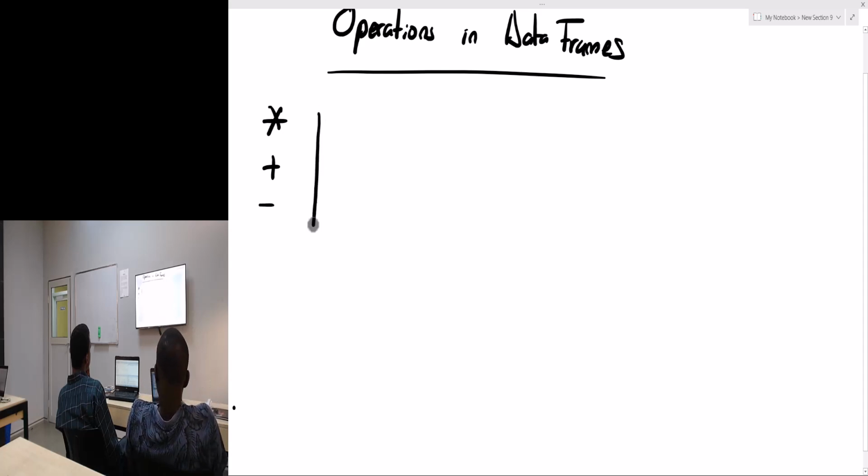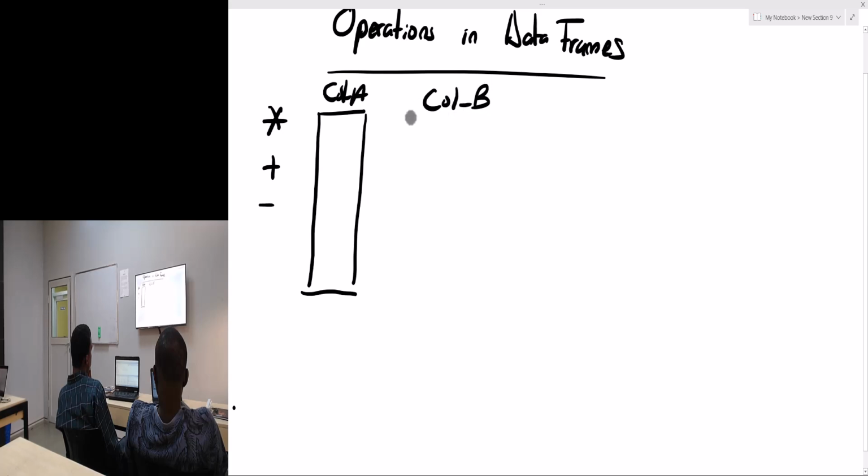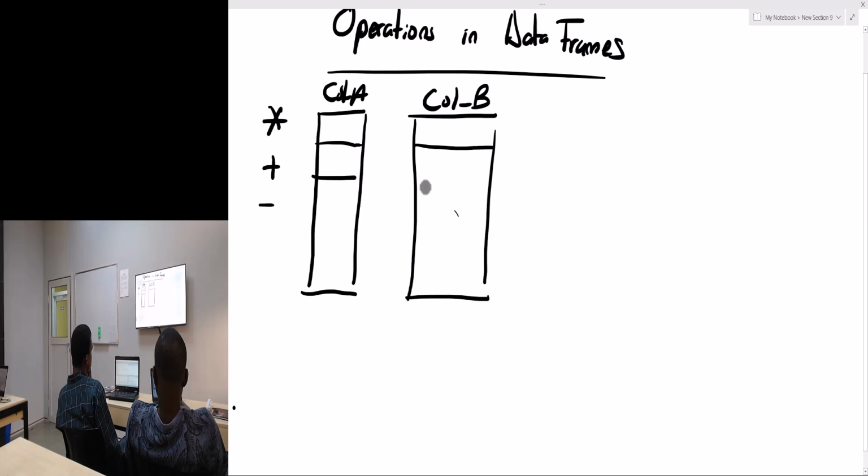So the same way we had in Python, if we have column A and column B, still belonging to the same data frame, we can do an operation between these two columns, row based. So it's going to be a row-based operation where we will store the values in column C.